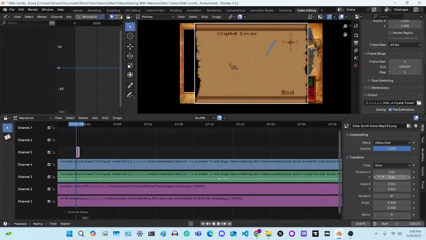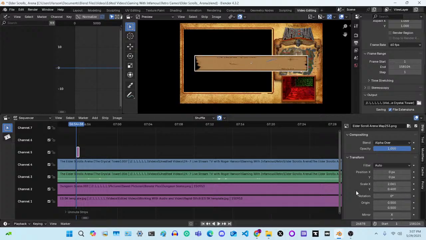So I need to scale that picture down to where it fits into here. Now I know 0.4 is usually the one that works. So what I'm going to do is click on this Y axis for scale down here on the right hand side, and type in 0.4. That scales it down there, and then now on the X axis I'm going to do it again, 0.4. Bam.